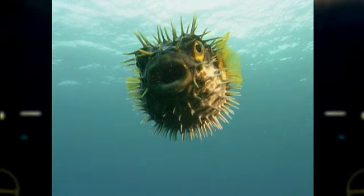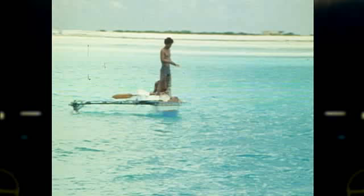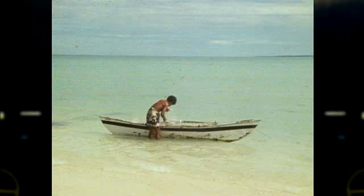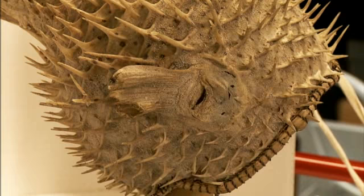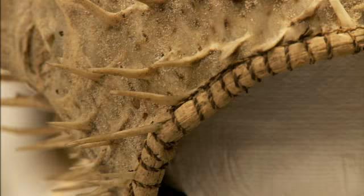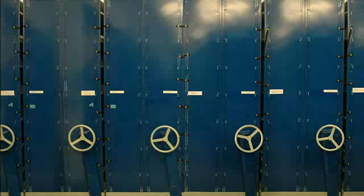The puffer fish is not always this shape. When faced with a predator, it swallows a huge amount of water to expand its stomach and inflate to a ball several times its normal size. On the islands of Kiribati, they caught inflated puffer fish and buried them in the sand. In just a week, only a hard, empty ball remained. They split the dried fish in half and reinforced it with coconut shell to produce a protective helmet.